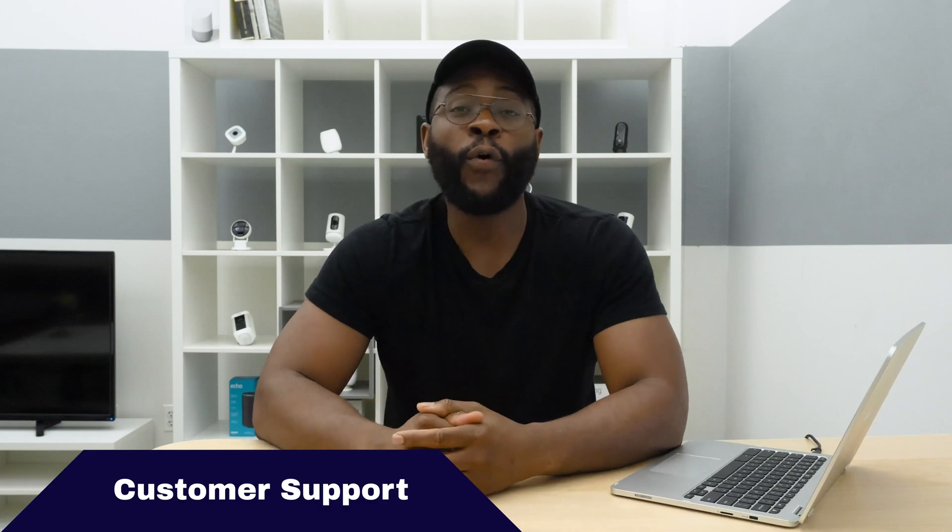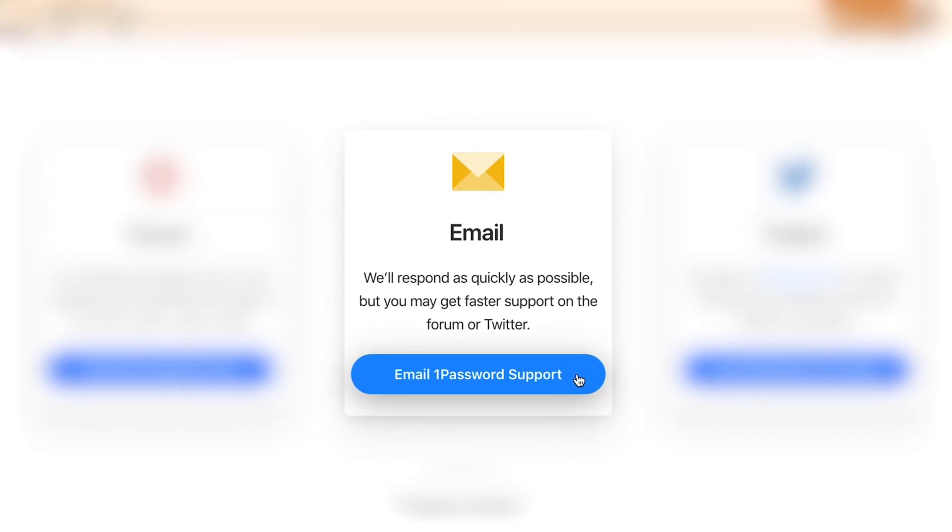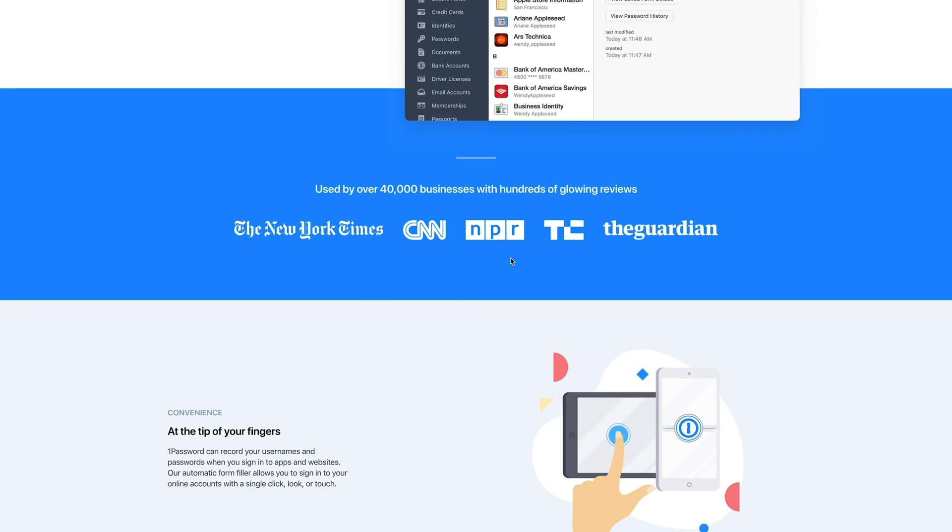Let's check out the customer support for 1Password Password Manager. They have an online help center and they will respond to your emails 24/7. In our experience, that was pretty much true — we sent them an email and they got back to us within a day. We would love to see some live chat or phone support, though. When it comes to what people are saying on the internet, on Amazon they have a rating of 3.4 out of 5 stars from 20 reviews. Of those reviews that mentioned customer support, seven were negative with only the most recent ones being positive — hopefully that means they're moving in the right direction.